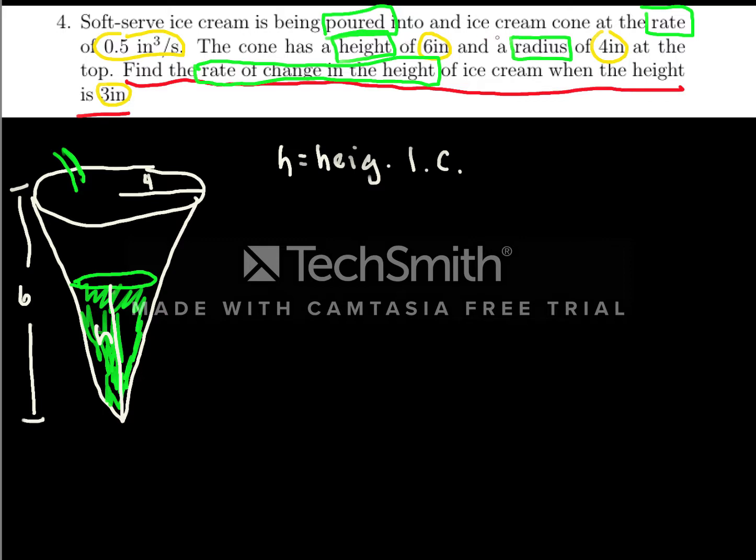Well, the ice cream is being poured into the cone at a rate of 1/2 cubic inches per second. And at first blush, it might not be clear what this is, but the units give a hint. It's cubic inches, so this is a volume. The rate of change of the ice cream, the change in the volume of the ice cream, is 1/2 inches cubed per second. So I'm going to write that right here: dV/dt is equal to 1/2 inches cubed per second. And since I've now introduced a new variable, V, I need to describe what it is. So V is the volume of the ice cream.